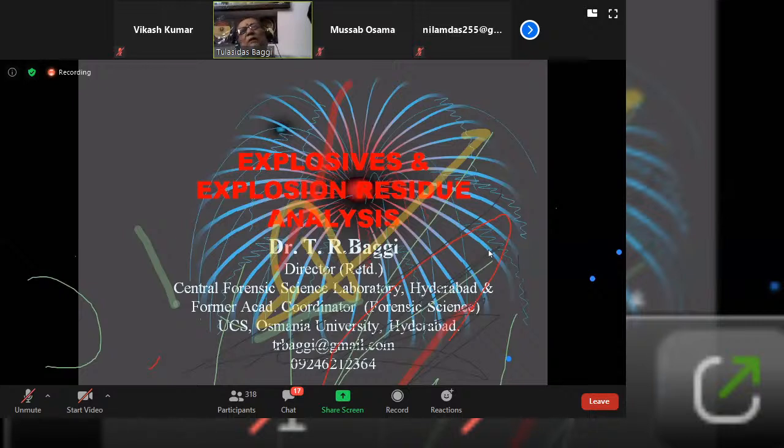Don't disturb. 35 tons of RDX was smuggled to Libya, and from Libya it came to India. So that was how we first found out in the Bombay blast case. It was a plastic explosive used by the people who bombed Bombay at that time. They mixed carbon black in it, and it was black, whereas the Czechoslovakian explosive was orange in color because they had mixed in a polymer orange dye.